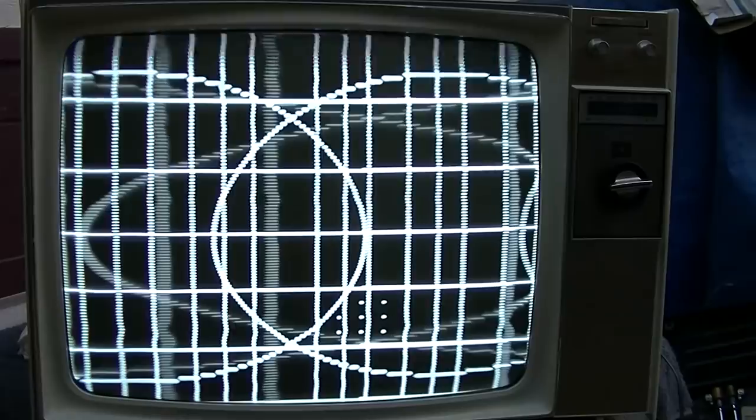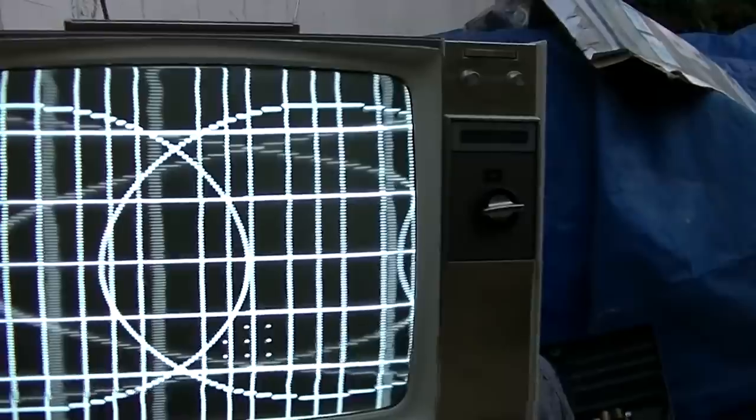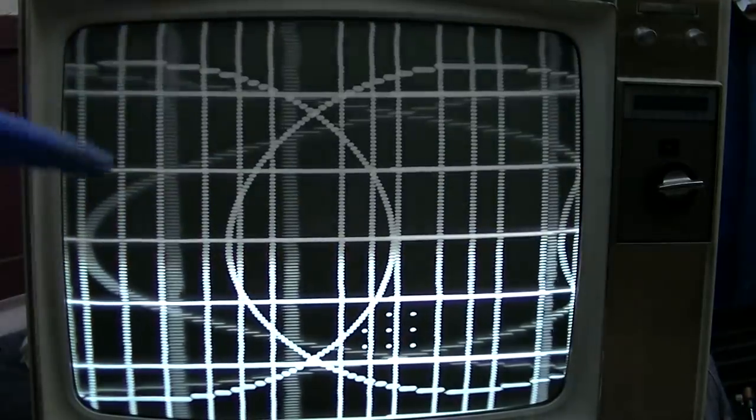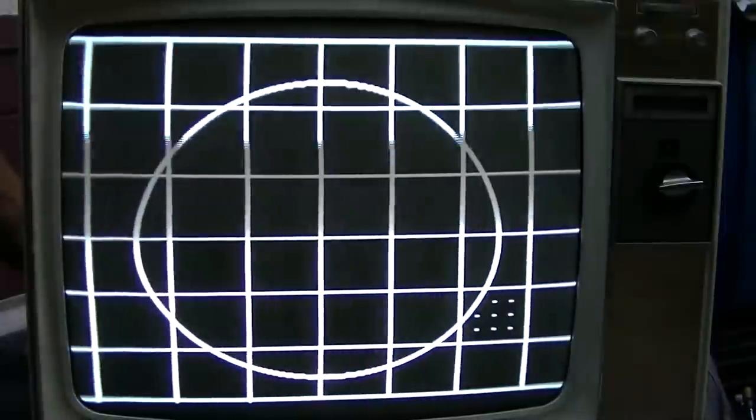Do I even have that much adjustment on the horizontal frequency? That is so cool. I hate to get rid of that. Let's see. Also, look at how coarse the lines are vertically. Okay, that's contrast. It's vertical. Oh, there we go. Wow, that's a good picture.